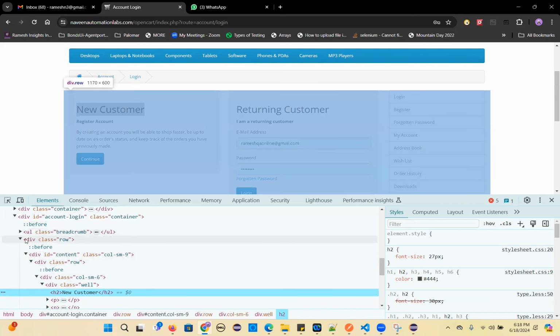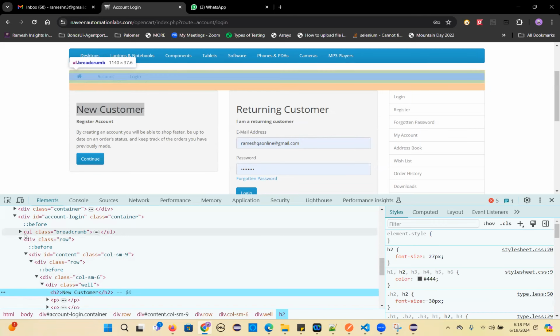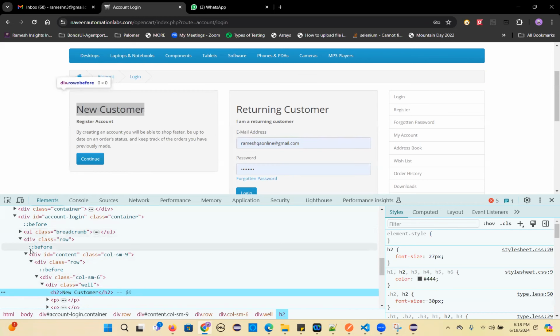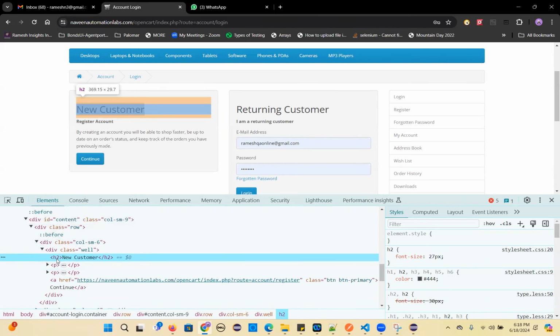Breadcrumb we don't want. So just you can start from the new customer. This you can write a text, right? You can write a text or XPath, whatever it is. So it's not a tag, but you can write XPath. So let's write an XPath for this.